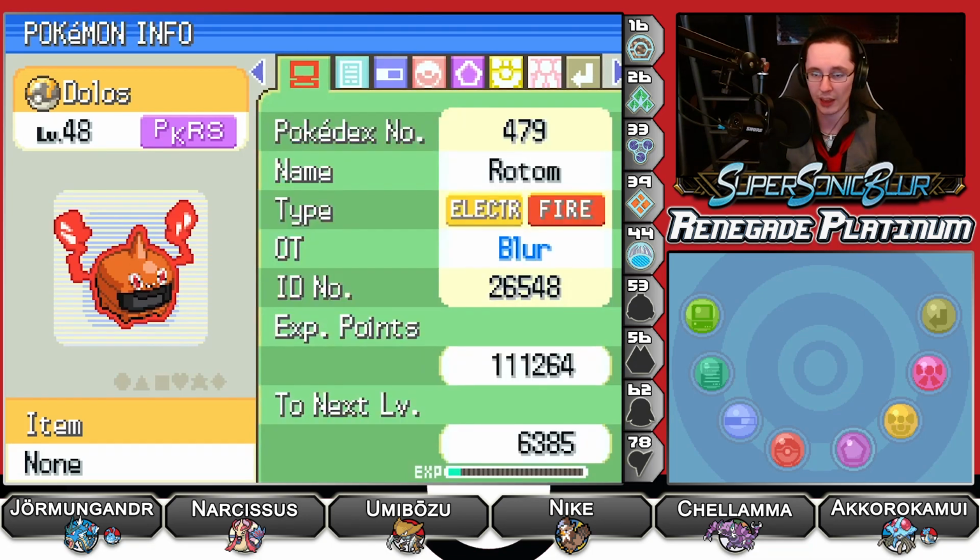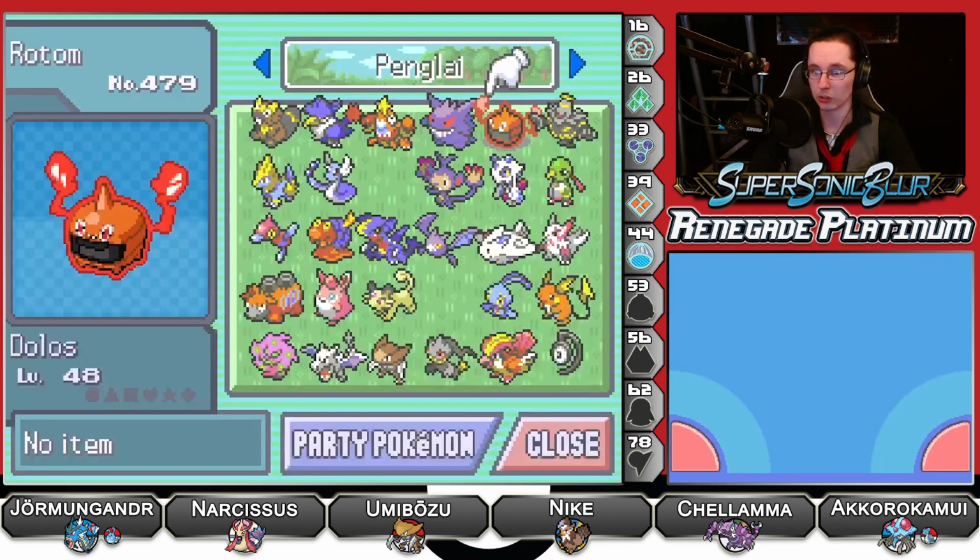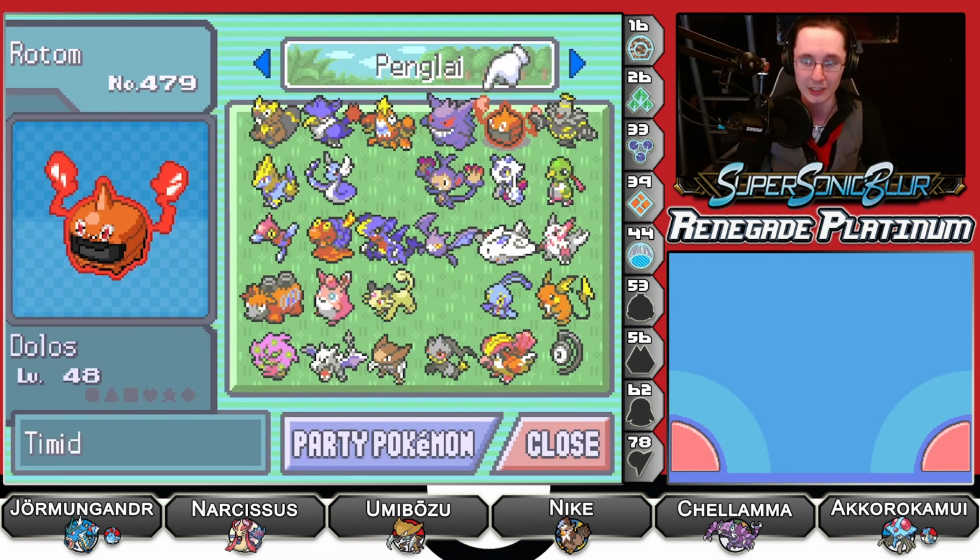But hey, we've got that. The Timid nature is still really, really nice. And it's pretty bulky as well, like 120 defense on both sides. Ain't bad at all. So I've done that. I could go for Rotom Wash or Rotom Fire, Rotom Heat. It doesn't make a huge difference, but we've gone and done that.